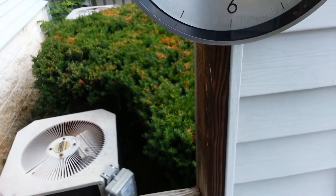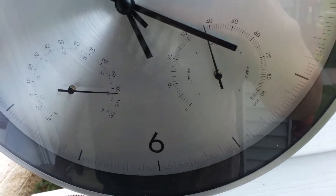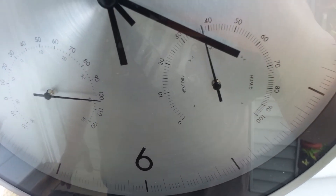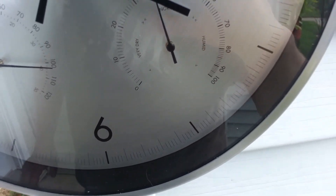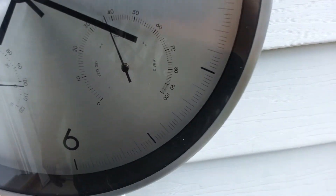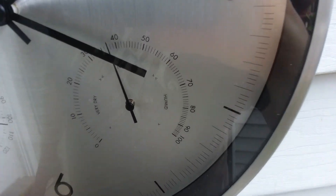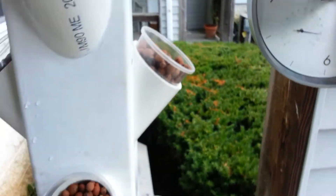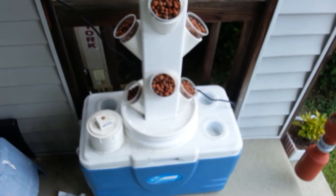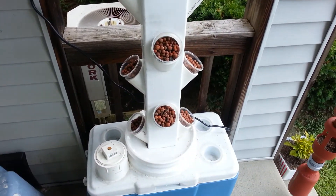Just wanted to give you a quick update. Like I said, we've been having a heat wave here — average temperature on the East Coast during the day has been about 104 degrees and the humidity is about 38 percent. Still running — I'll keep you posted and let you know what else is happening with it. All right, see you, bye.